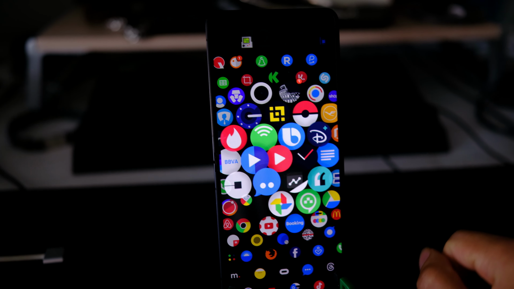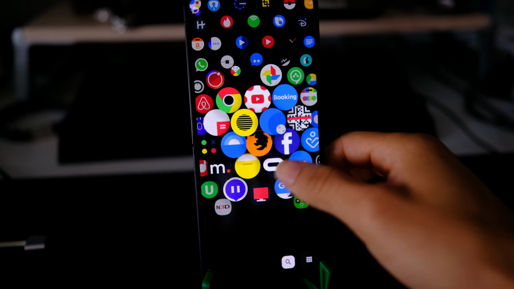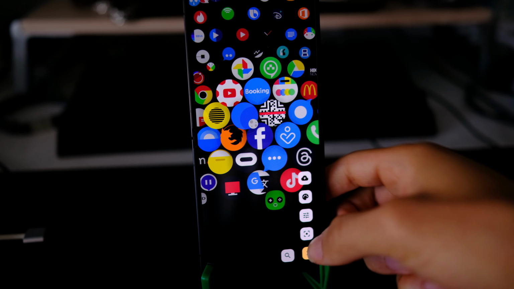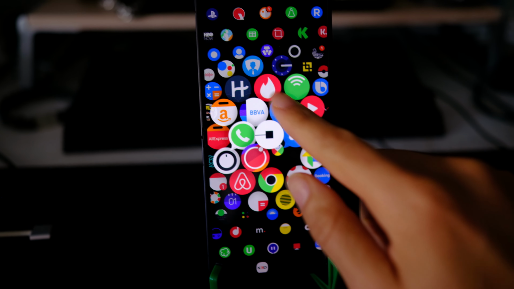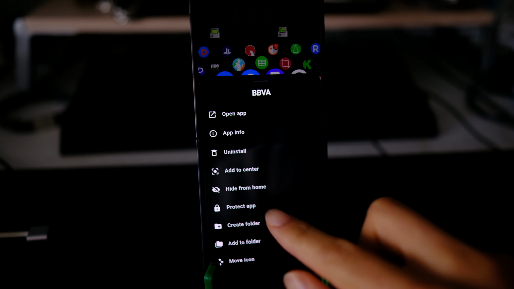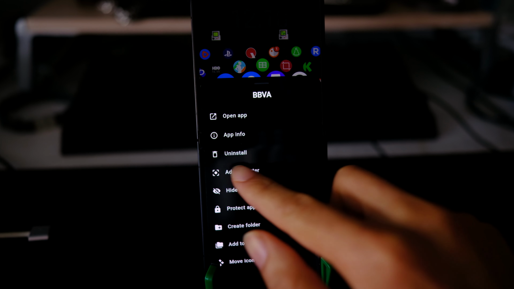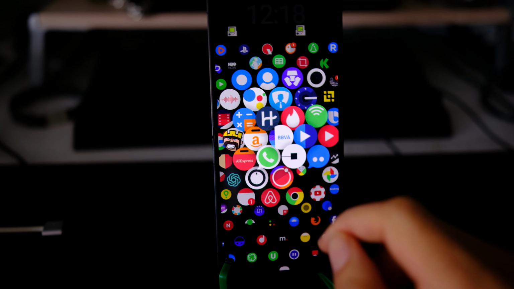And since the center is the most important part of the launcher, there are several ways to get back to it. For example, you can go to the Preferences panel and press the bottom button. That button will take you directly to the center. You can also hold down on an app to open its settings. There, you'll see an option to manually move that app to the center. There aren't many more options for this, but trust me, it's more than enough to keep things under control.